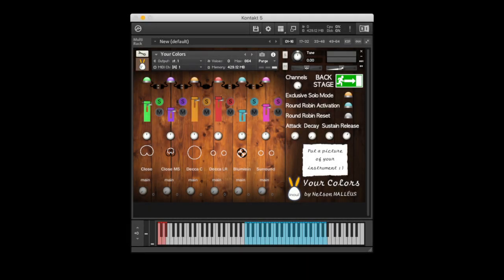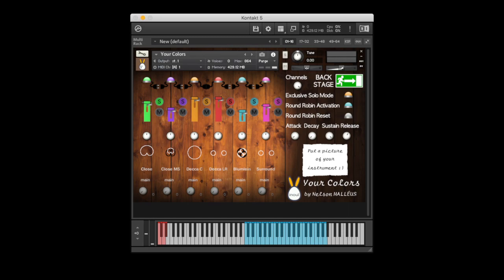Hello and welcome to this tutorial on how to import samples in your colors by inouï samples. If you want a preview of your colors, I suggest you watch the presentation video, the link is in the description of this one. If you need written support, know that the manual tracks all the content of this very video. Let's start with the basics.